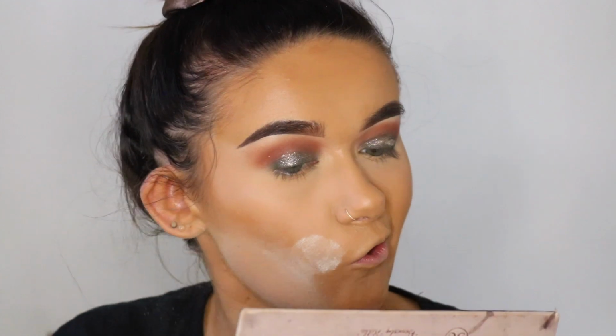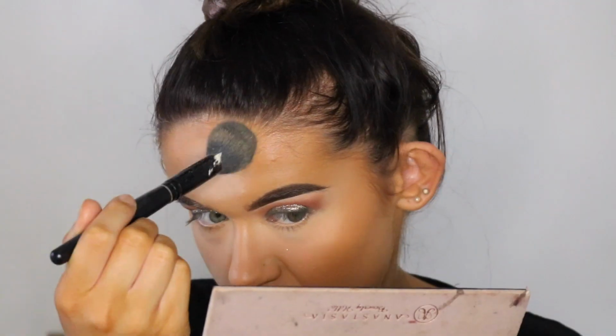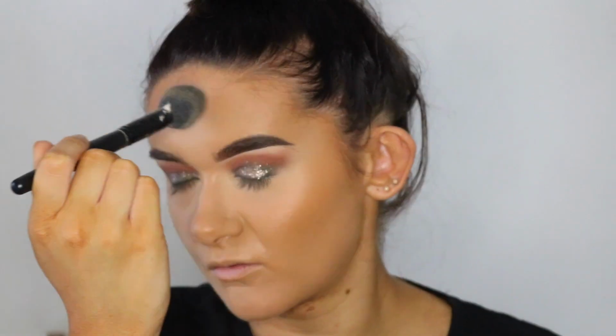Just take that around this area. Because it's summertime, I set my whole face now, because it goes oily throughout the day. And this is the powder I always use.